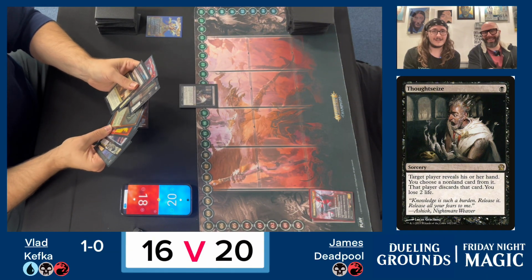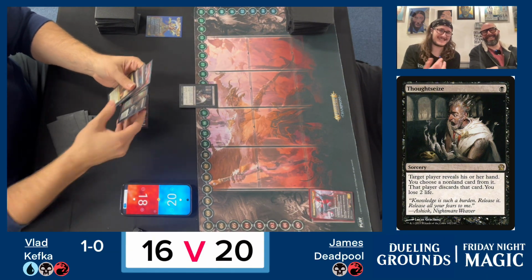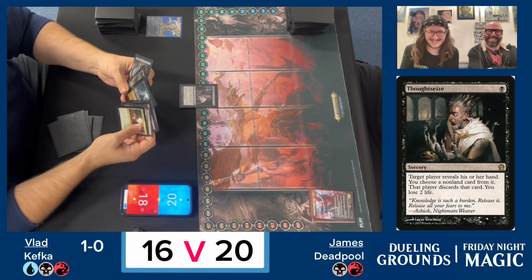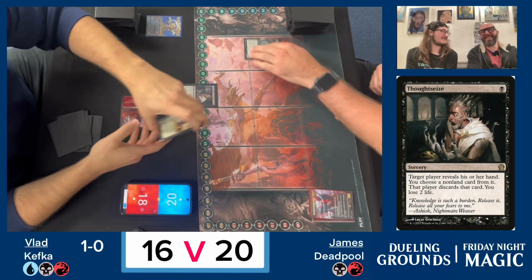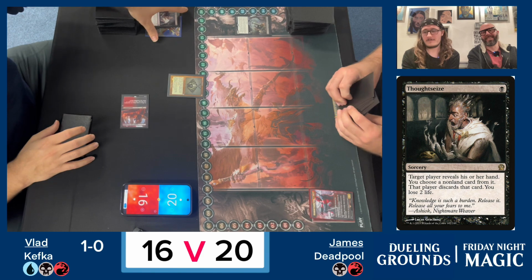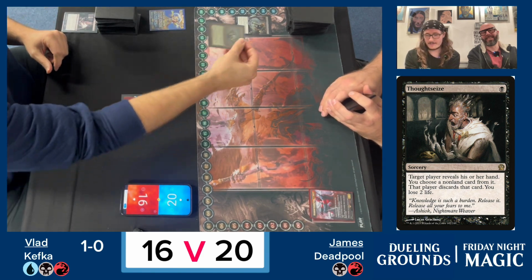I like him mixing up his, and they have the same colour sleeves. Oh, actually, I wanted these colours. I need a land. If that was caught on camera, that'd be really bad. Indeed. So he takes the Barrowgoyf. Makes sense. It's the earliest threat that he can deploy.